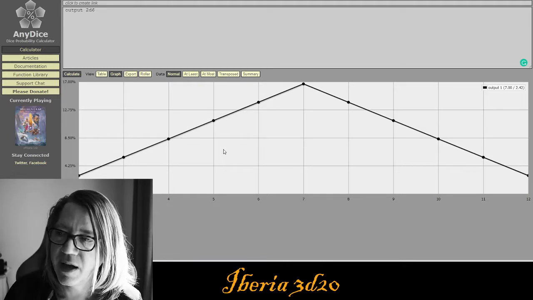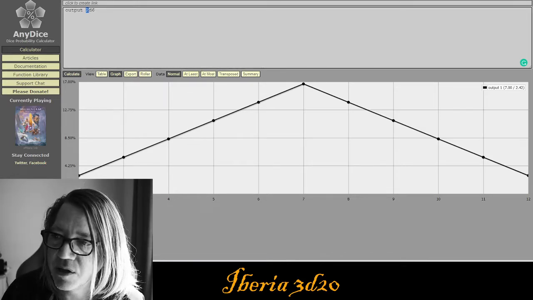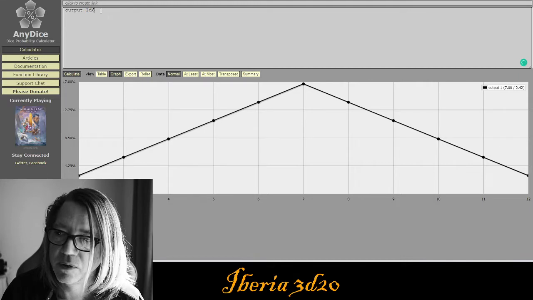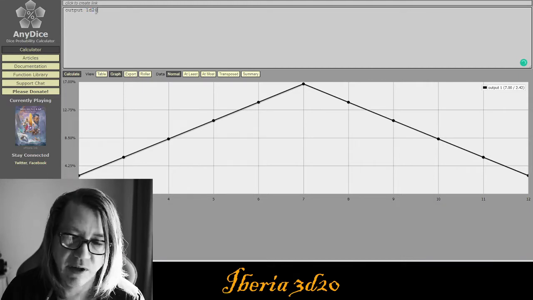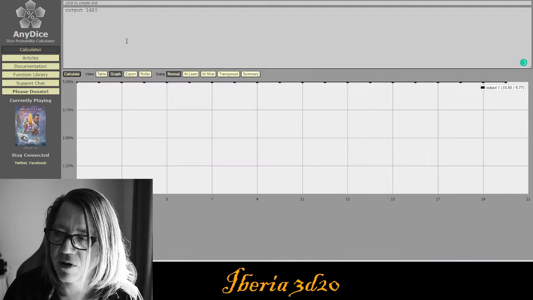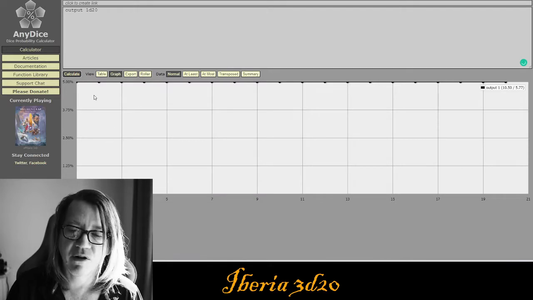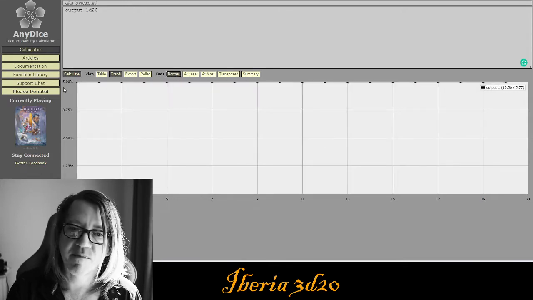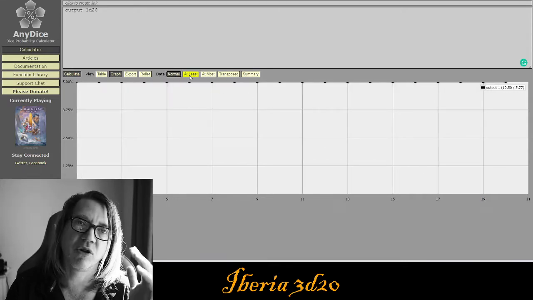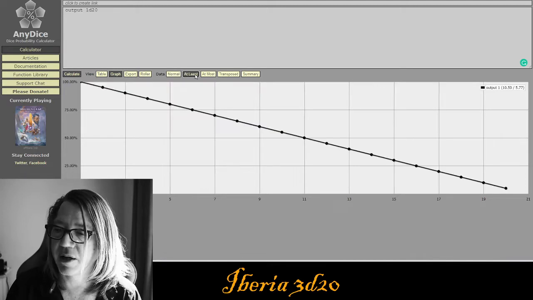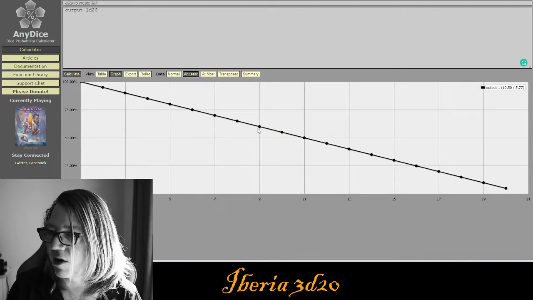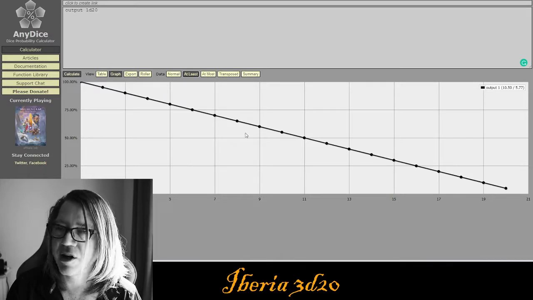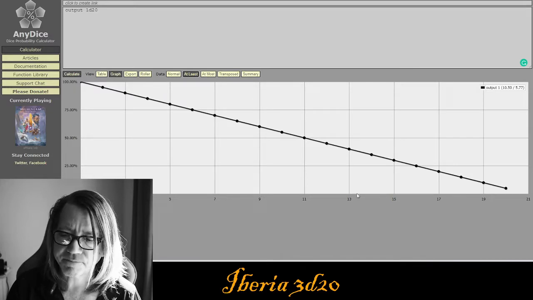Now, if I had a single 1d20 die with 20 different outcomes, a 1 in 20 chance on each, it's just a straight line right across, a 5% chance. You can see this at the very top. And when you're looking at trying to roll above or below, like I need to roll at least a 10 or higher, a 9 or higher, it's just a straight incremental adding of 5%.